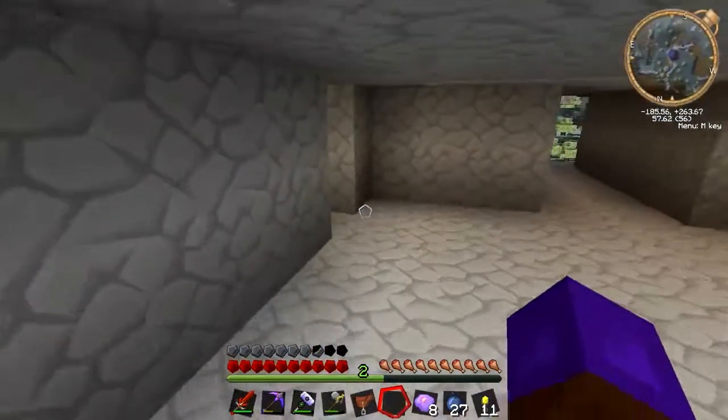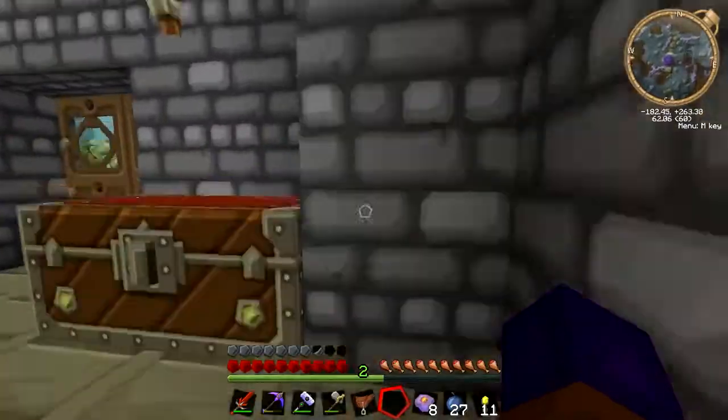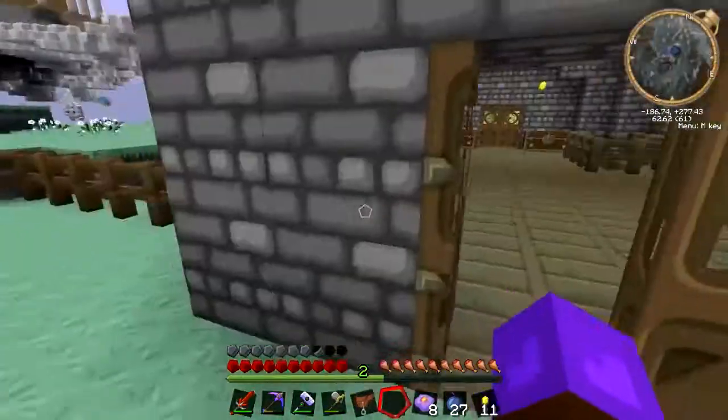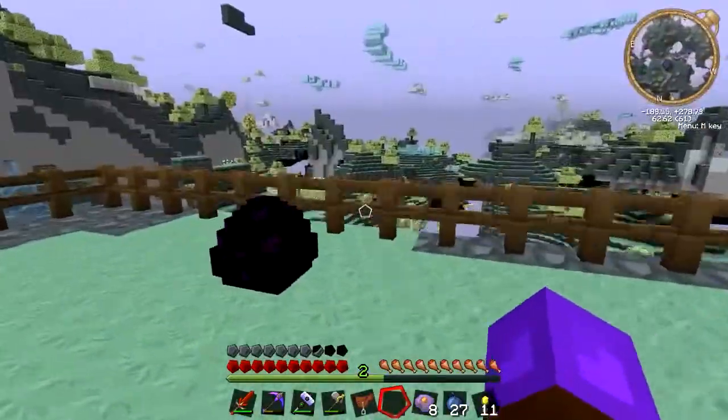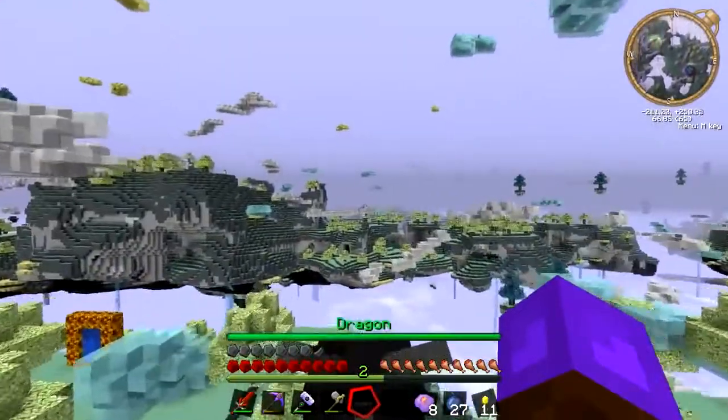Let's go get the old dragon. Up, up, up, up, up. See, I got used to having that bloody cape on, the agility cape. And whenever I come up to edges now, I'm just not jumping. Let's go! And we're off. Woohoo!